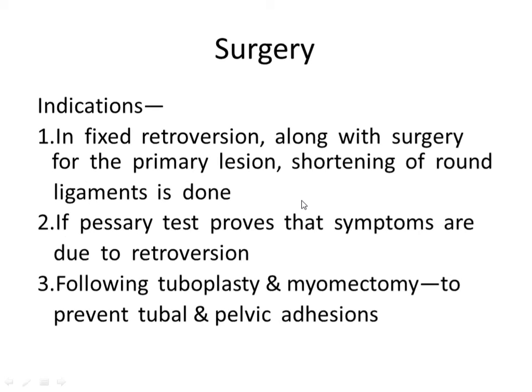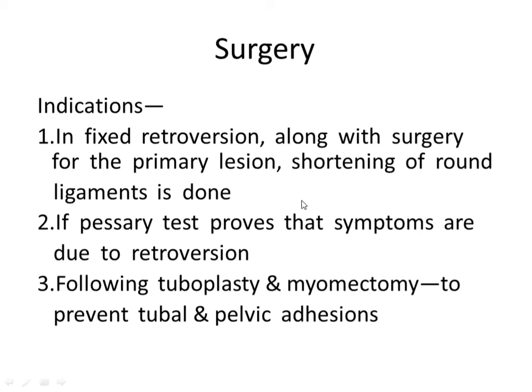Then what will happen? Say a myoma was present in the fundus or in the posterior wall of the uterus. You have made an incision on the posterior wall and removed the myoma. This uterus also has myohyperplasia. After surgery, it may fall backwards and then become adherent posteriorly to the pouch of Douglas, that is, to the peritoneum behind the uterus.